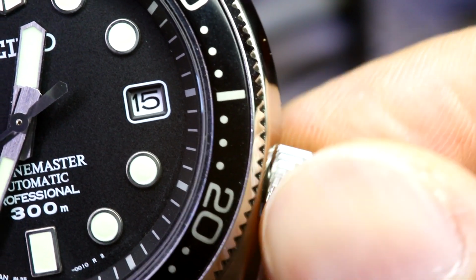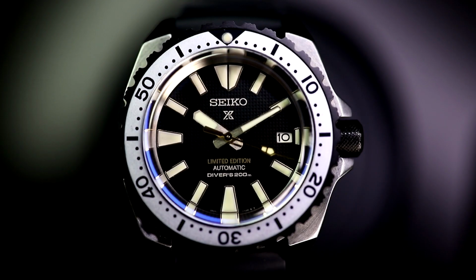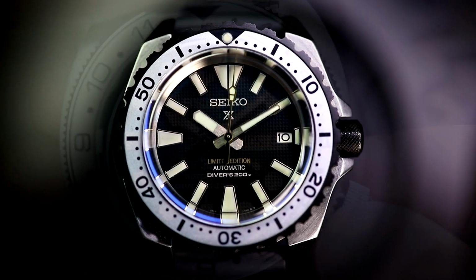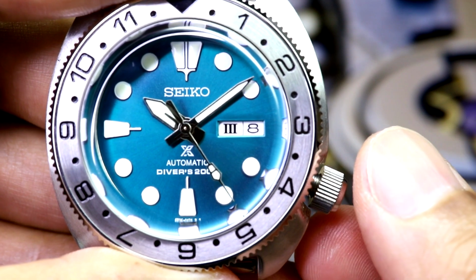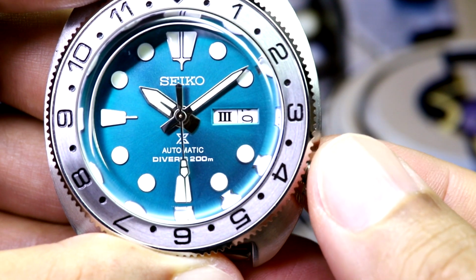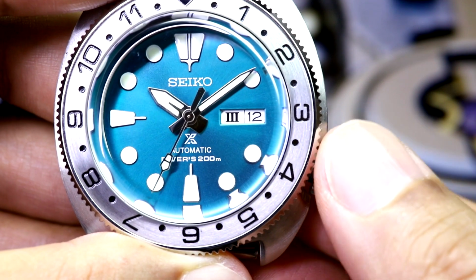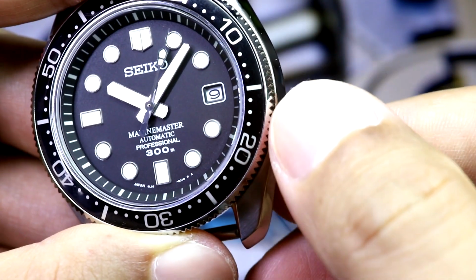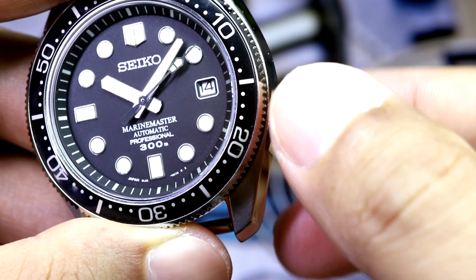At position 1, clockwise does nothing on no-day watches. It is free, such as Samurai, Marine Master, Sumo. On those watches with the day-date function, clockwise sets the day. Counterclockwise has quick date setting for all the watches. At position 2, it is for time setting.